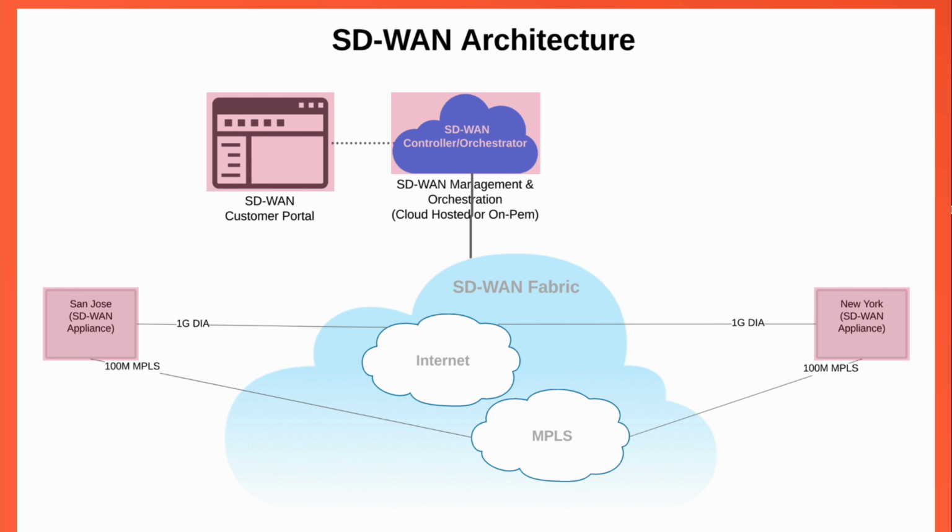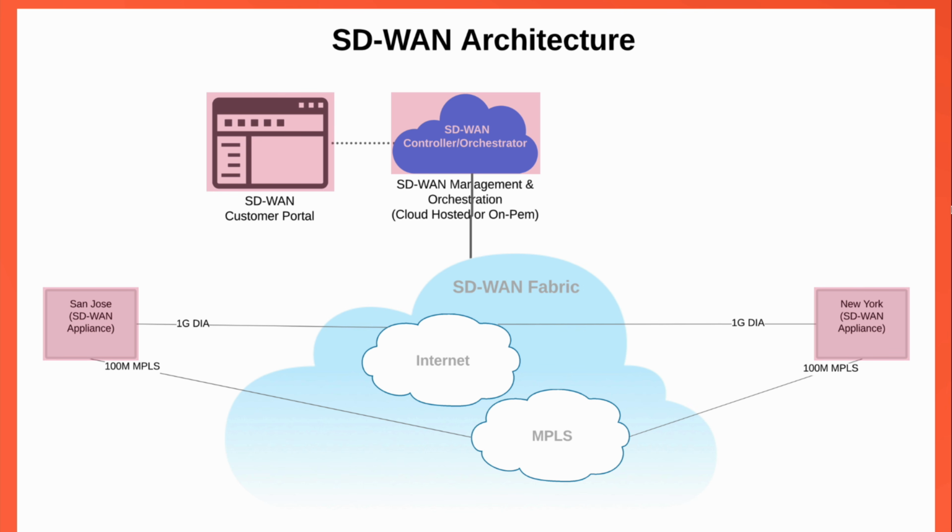For sales branch offices, you might have another set of templates. And then for the rest of your cookie cutter sites, you may have another template. So what you do is create these primary templates, and then create a clone of those templates when you're trying to bring up new sites. It makes the configuration a lot simpler. But the biggest idea here, guys, is we have this SD-WAN orchestrator that is in charge of everything.